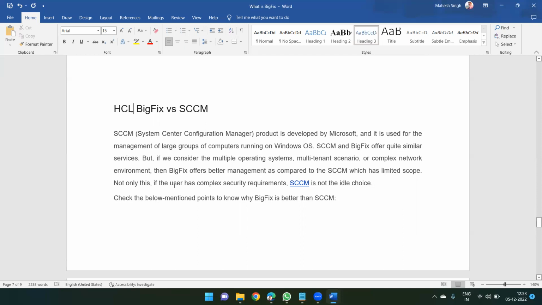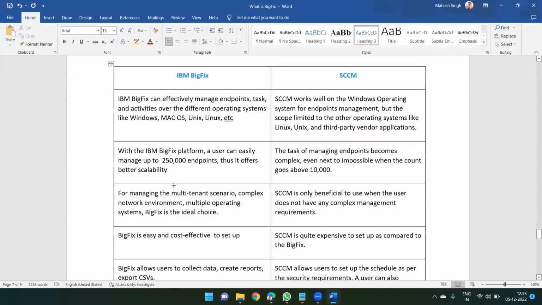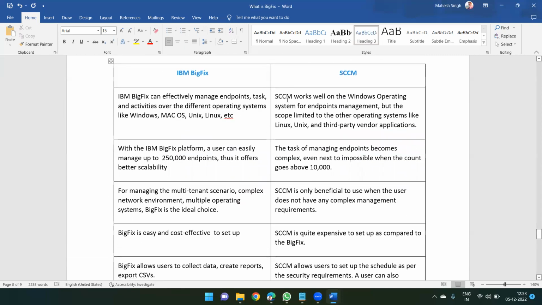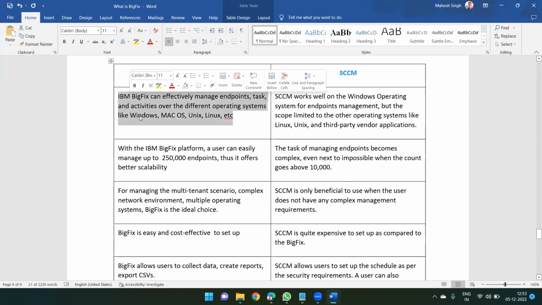SCCM works well on the Windows operating system only. But it has limited scope for other operating systems like Linux, Unix, and third-party vendor applications. On the other hand, with BigFix we can cover all the operating systems available in the market.